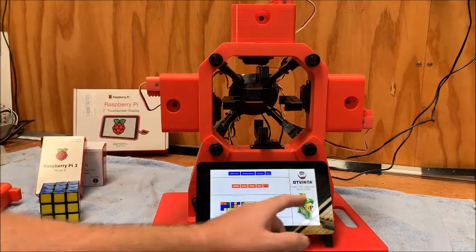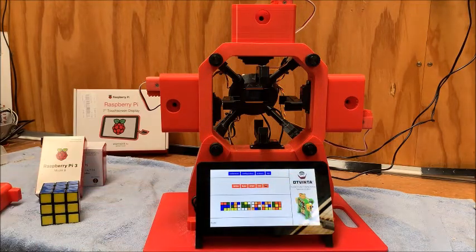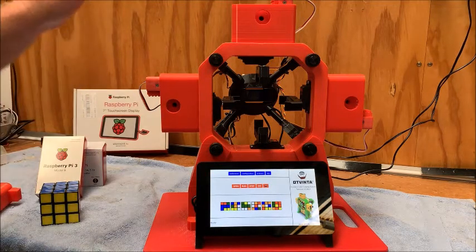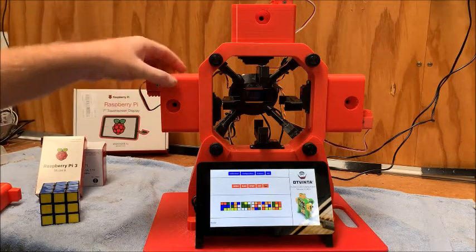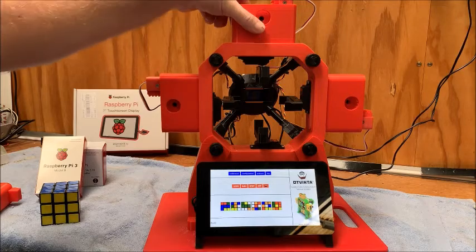I've just got to give a great shout out to the designers of this, Octavinto or whoever they are. They've got really good assembly instructions, a really good list of stuff, the hardware items to purchase — it's fantastic detail, really easy to follow. Basically the nuts and bolts of it: we have our 3D printed parts, and these are all free to download.